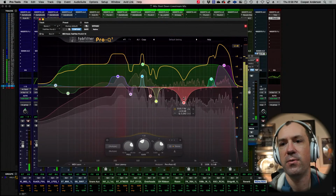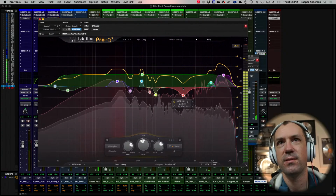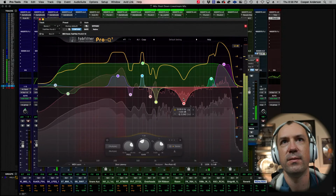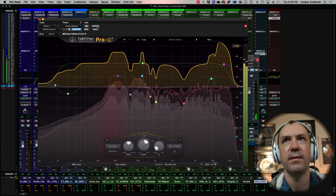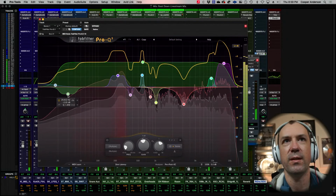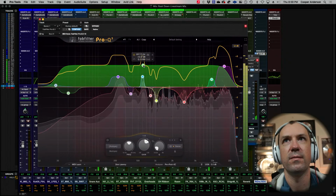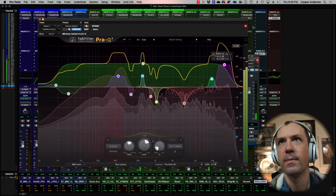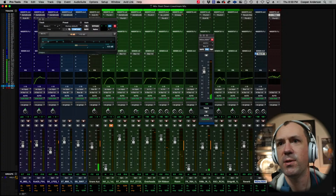I'm just kind of adjusting the amount of match EQ. I selected all the points and I'm dragging a cut up so it's using the same ratio. And I'm moving the frequencies around a little bit too. Let's bypass it. That's without it. That's with it. Still a huge boost. Might be a little too much with the reverb.